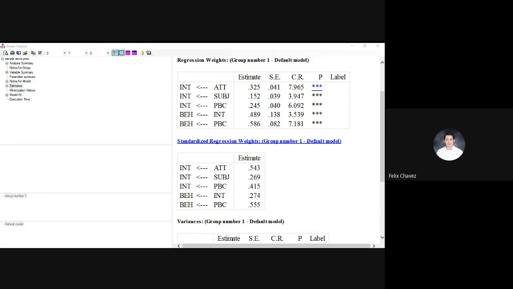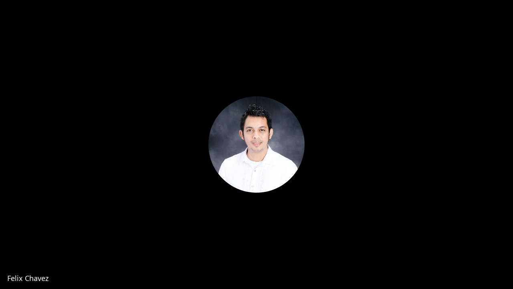Okay. But in your interpretation, you can just copy this one and that's already analysis. But you can just make it more practical and understandable. So you can say that attitude significantly predicts intention with a p-value that is less than 0.05 and a beta value of 0.543, a standardized beta. So this means that when attitude is increased by 1 standard deviation, the intention will have an increase of 0.54. Okay, so that's the way to interpret this series of multiple regression analysis. So that's one thing that you have to interpret when you are doing the path analysis.